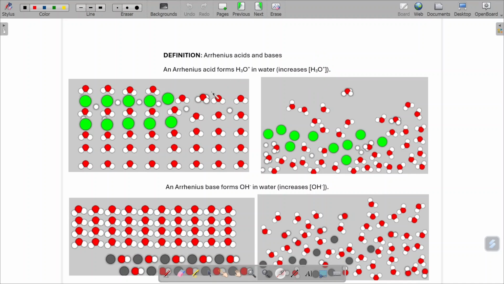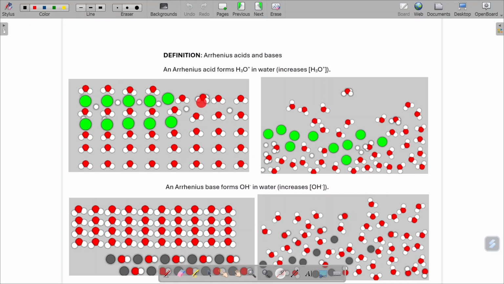If you look at this diagram over here, we can see that the green circle represents your chloride ion, and the white represents a hydrogen or a proton, and the red here is an oxygen atom. These atoms here are water molecules, two hydrogens and one oxygen. And you can see here, if you look at this one over here, you've got a chloride and a hydrogen for the hydrogen chloride. What happens when the acid dissolves in water, you form this sort of ion over here. There you can see there's an ion with one oxygen and three hydrogens.